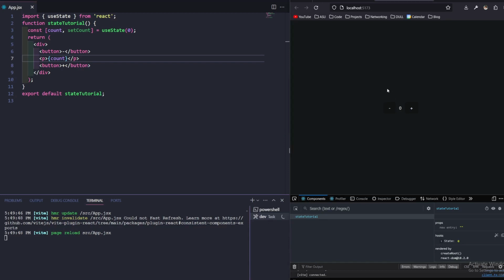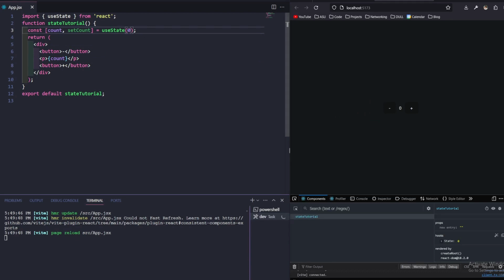And now you can see we still have 0 here. It's not hard coded. It's looking at our state, which is currently set to 0 right here. And if you have the React DevTools, I highly suggest them. Go into them, and you can see in the hooks area, we have a state of 0.